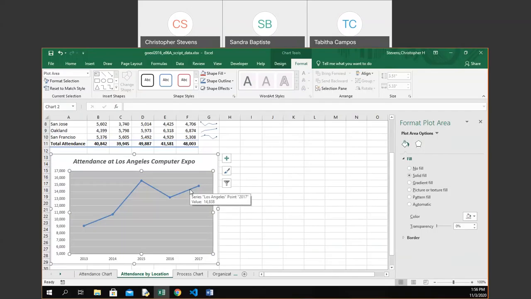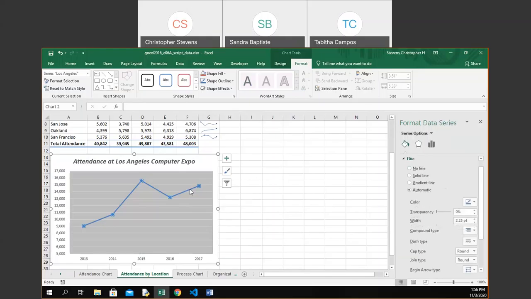Now we're going to actually modify this line. So I'm going to click on it. This is our data series, right? Because this is where our data is plotted. Just like when we clicked on the pie chart or the columns earlier, it selected the entire data series. And we're going to make some changes to this. We're going to change the width of this line. So paint bucket. It's at 2.25 point. I'm going to change this to be at 4 point. That makes it a lot thicker, as you can see. It means it's easier to see.